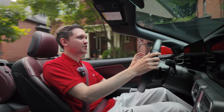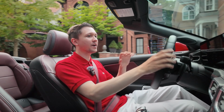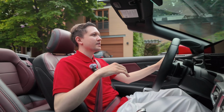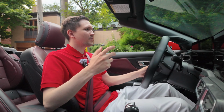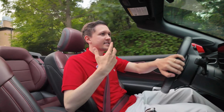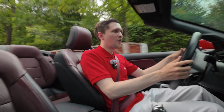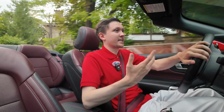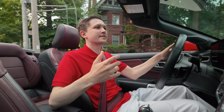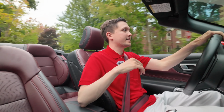Let's go into part 2, where we're going to participate in my wife's Canadian citizenship ceremony together. And in the meantime, I'm going to put this car through what I call a wife test. Asking wives about cars, like features and emotions in general, is the best indicator if the car is fun or not. So I'm going to ask her all of the questions about if she likes this car or not. Does she like how it sounds? Does she like how it looks? So, without further ado, let's go for it.